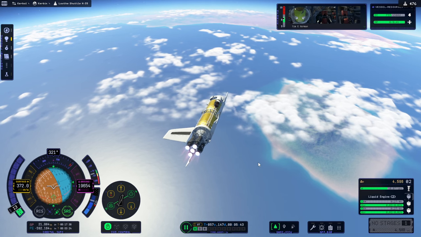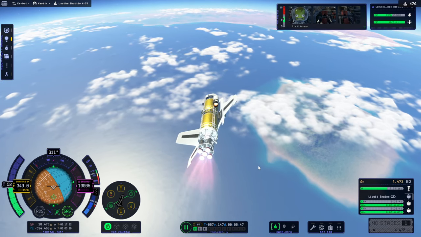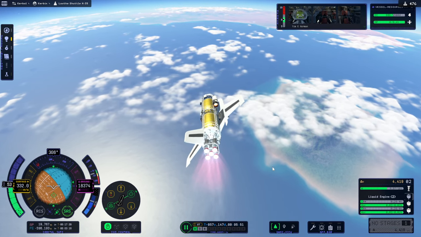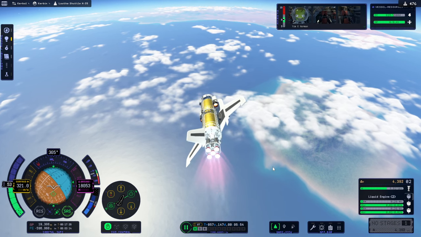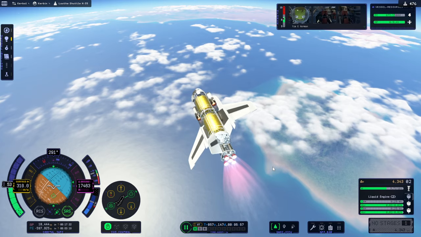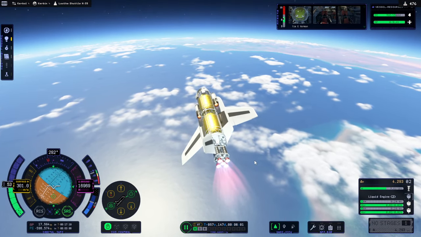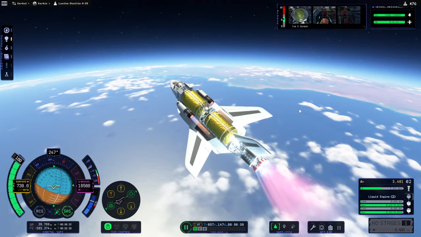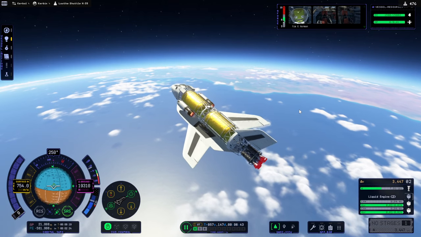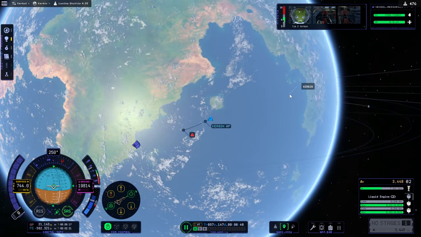Okay, let's use some engine power while it's still got ISP at the higher altitude. I really don't want to use jet engines, but I didn't action group them and I don't feel like it right now. Something like that.